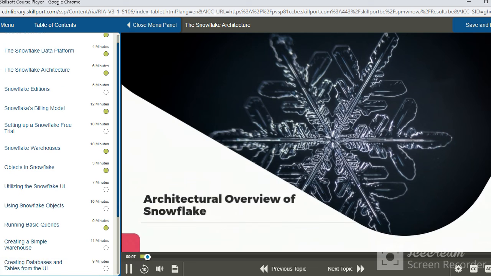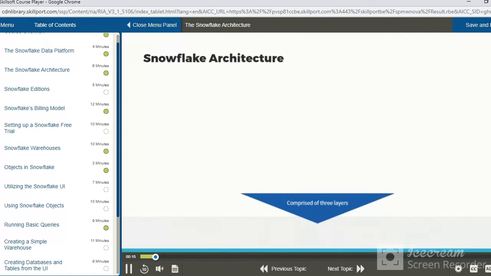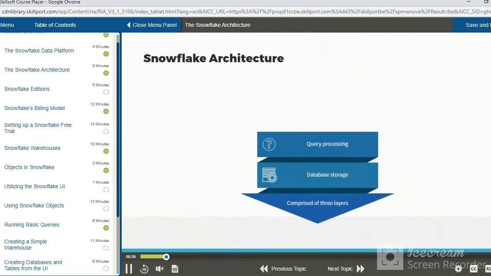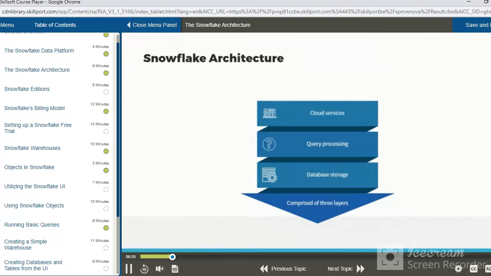Now that we have a good idea of what Snowflake is at a 30,000 foot level, let's turn to a quick conversation about the Snowflake architecture. You can think of this architecture as consisting of three layers. There's the database storage layer, which is very concerned with the physical layout of the data and optimizations therein. The query processing layer, which takes queries, figures out the right query execution plans, and then executes them. And finally, there are the cloud services and the managing of interactions with the cloud platforms.